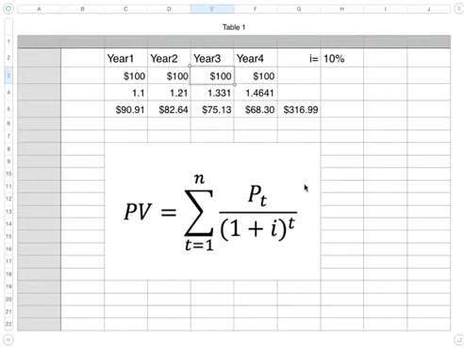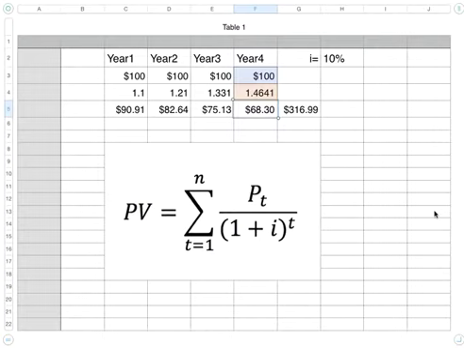We do the same thing for year 3. The payment is $100 in year 3. The discount factor is 1.1 to the third power, which is equal to 1.331. So we take 100, divide by the discount factor, and we get $75.13. And in the fourth year, we do the same exact thing, $100, divided by the discount factor, which is 1.1 to the fourth power, which we already calculated as 1.4641. So 100 divided by the discount factor is equal to 68.30.